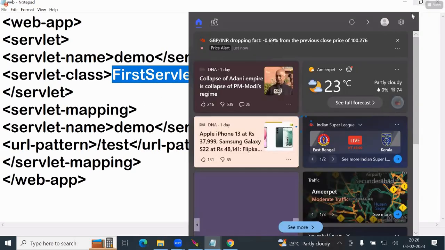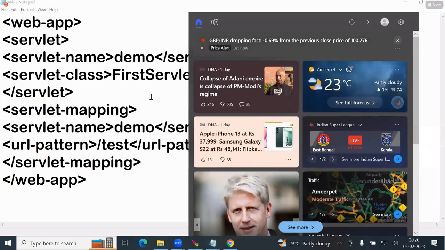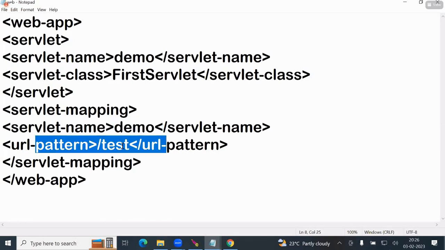After writing this program, what will happen? It is given to the deployer. The deployer will write one more name, demo. Then you will write one more name, and this name is given to users to access that first servlet.